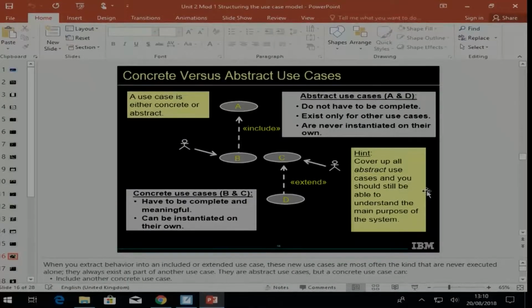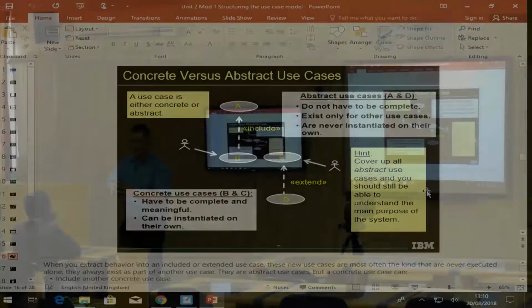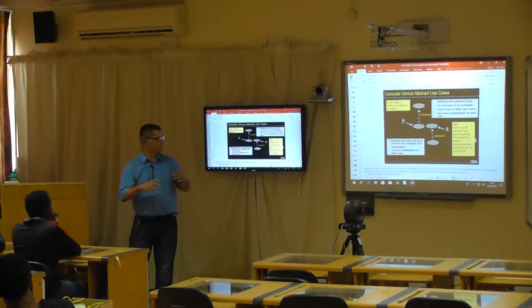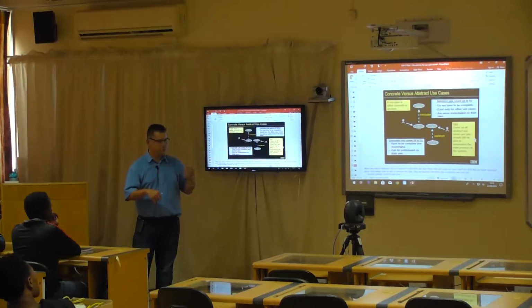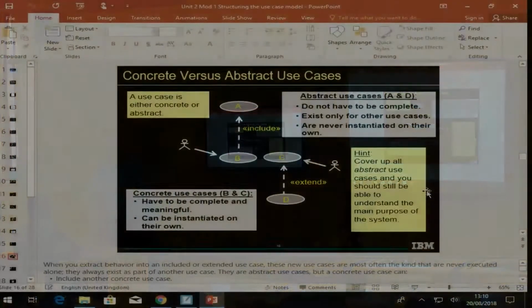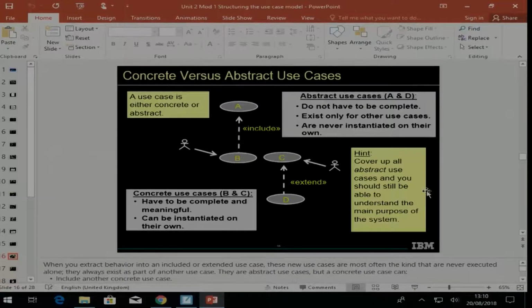He's also mentioned concrete and abstract use cases, where a concrete use case is, for example, our options B and C. They are the base use cases in the diagram. They cannot change. They are there. Now, abstract use cases can be changed, even changed into something else.